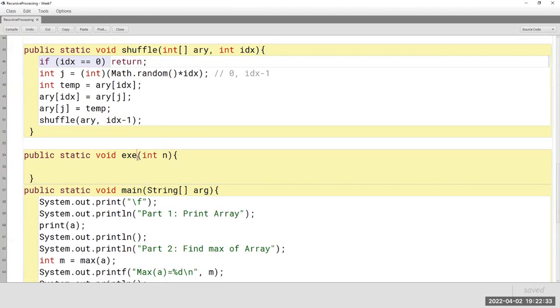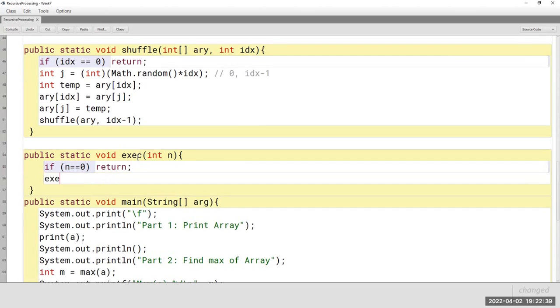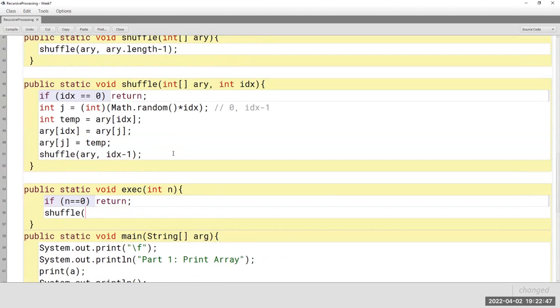Execute: if n equals 0, then we return and do nothing. Otherwise we will execute, we'll do shuffle.